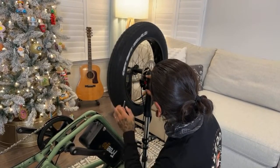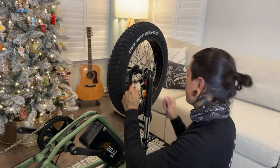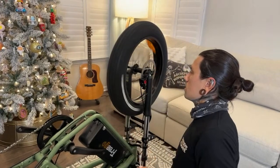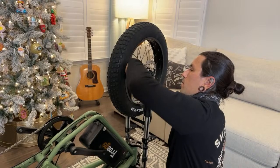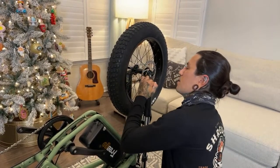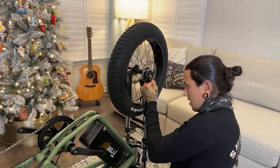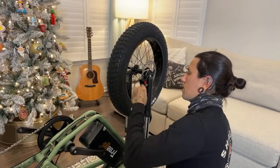CA said Park makes a rotor bending tool, Shreddy. That's what I need to get. Definitely. If you guys are on Instagram, send him a link for that. Please, he definitely needs that. I need as many tools as possible, and actually probably some kind of tool bench or something. Feel free to send him a list of tool recommendations. Any kind of tools you recommend for Shreddy.